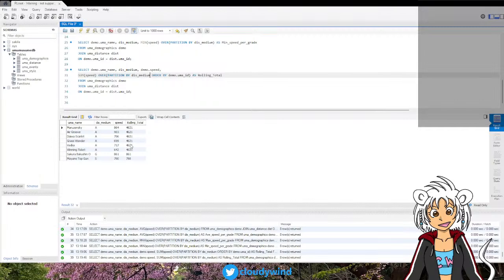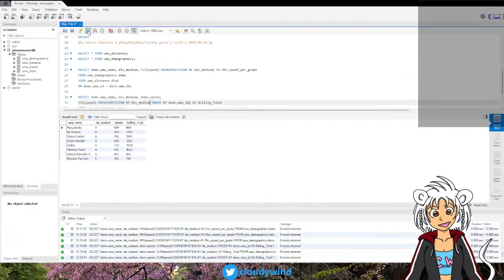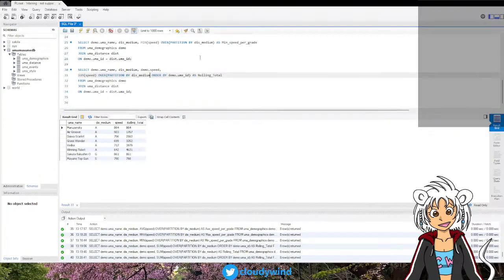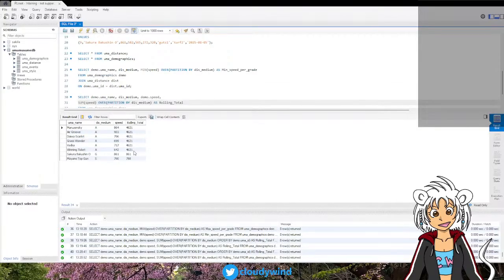Now remember this is 4621, right? The difference with or without order by: if you remove the order by, you are actually showing the total speed when you combine all these 6 Uma from Maruzensky to Winning Ticket.